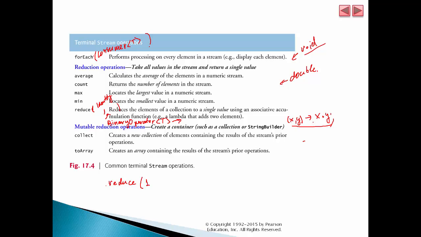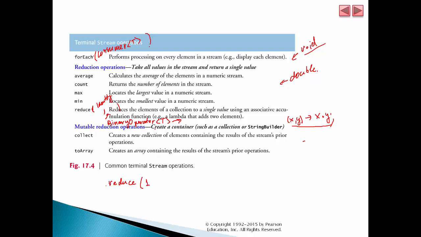Because if you apply the first element to the identity, then the value won't change. And the identity for the summation will be 0, right? So it won't change if you apply the binary operator to the identity and the first element in the list.